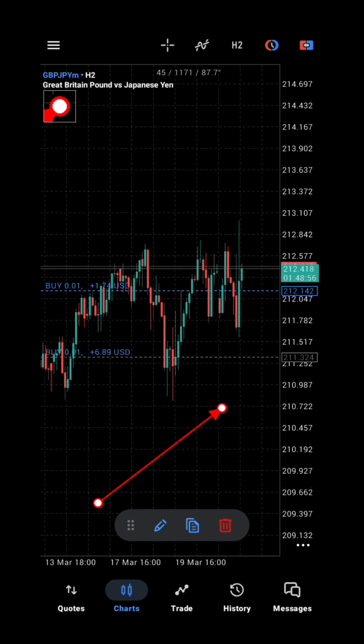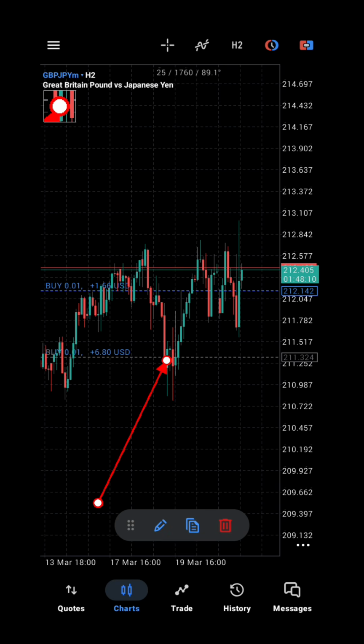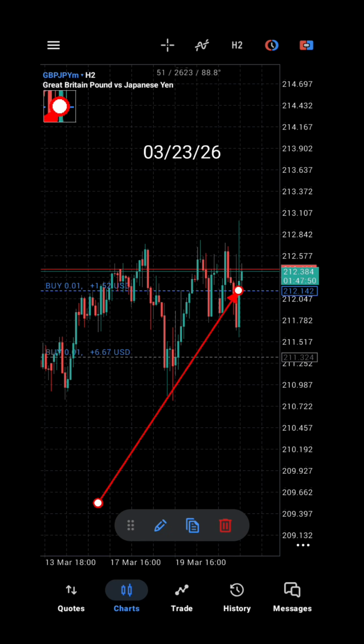So on those longs, we entered around this zone. We liquidated it, I think around here. I entered this long position around this zone here. So this was since Thursday, New York of Thursday, and we've been holding, and today is Monday. Today I had added another position around here.